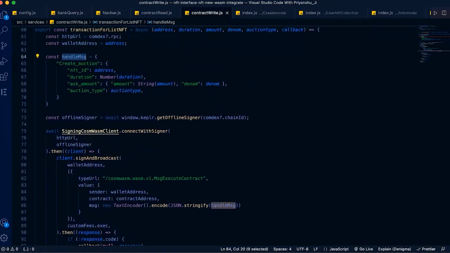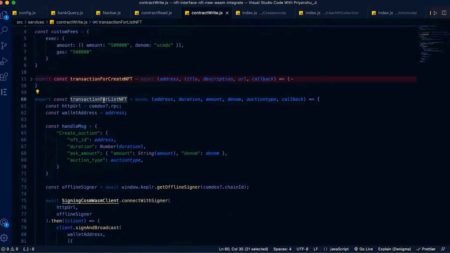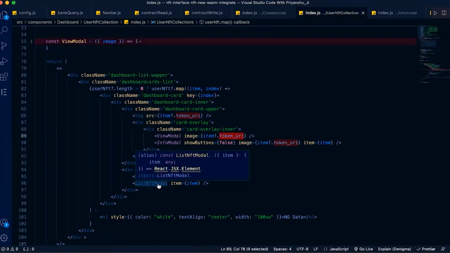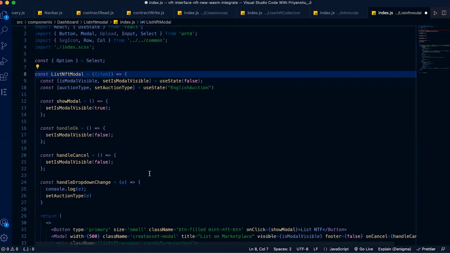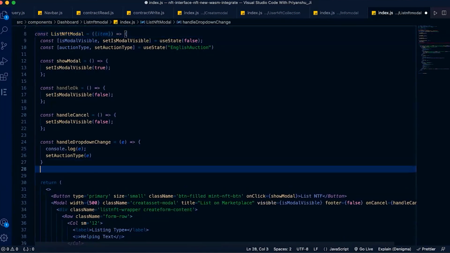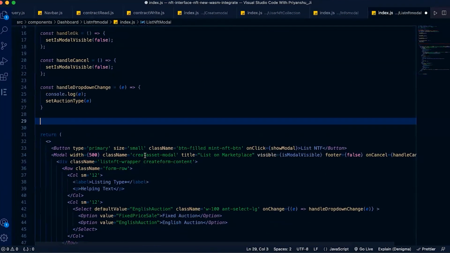Okay. So now the list. Copy this method and create the user NFT list transaction. Here let's import our transaction.